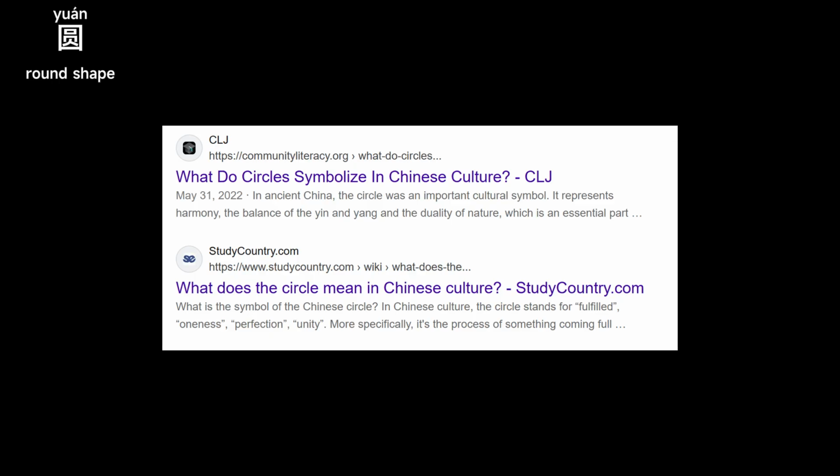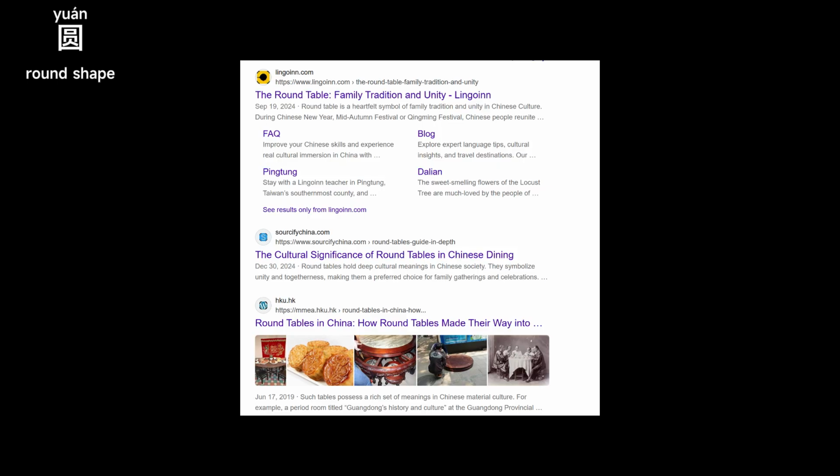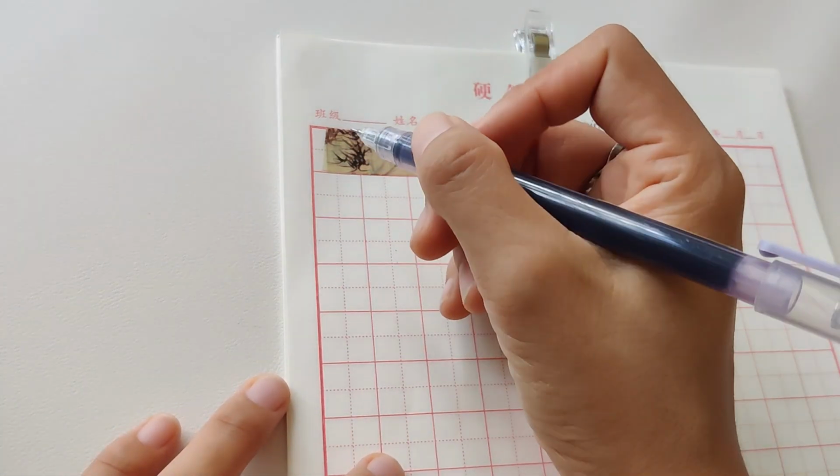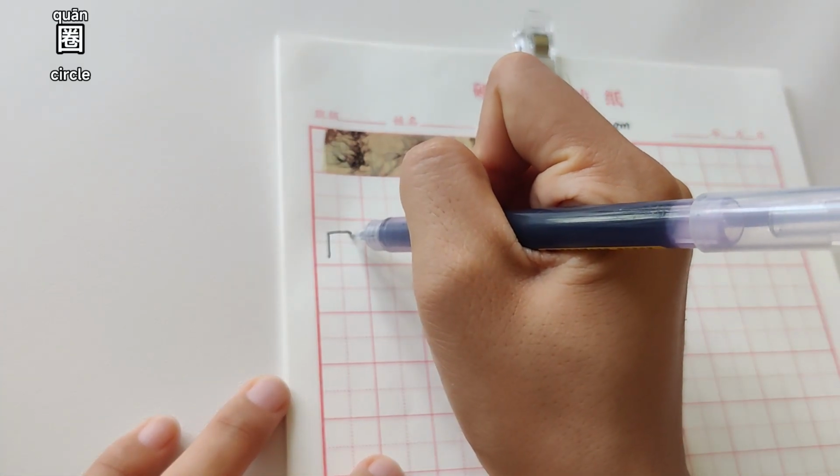So in Chinese culture, the round shape is a symbol of being reunited, especially reunion with the family. In festivals like the Mid-Autumn Festival, those very important Chinese traditional festivals, we tend to eat on a round table. And if you're going to a wedding or some very happy ceremony, in most cases, we also eat on the round table. Let's continue with the next character, the boundary.